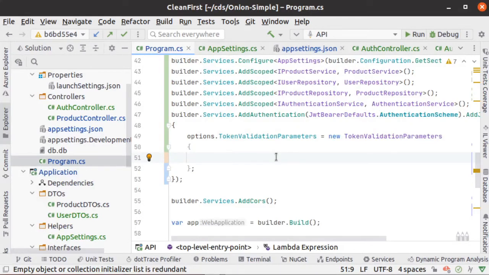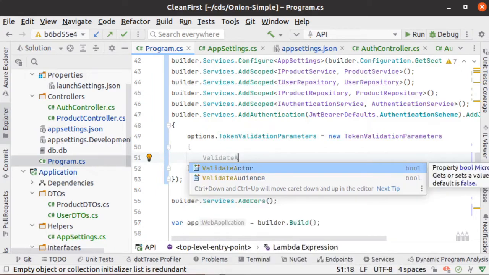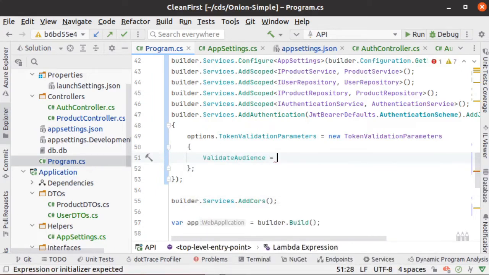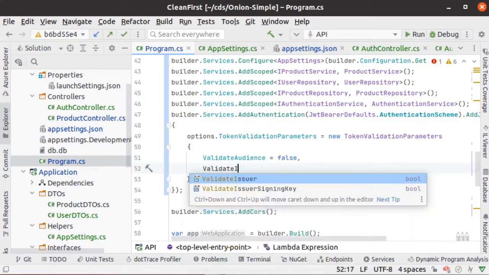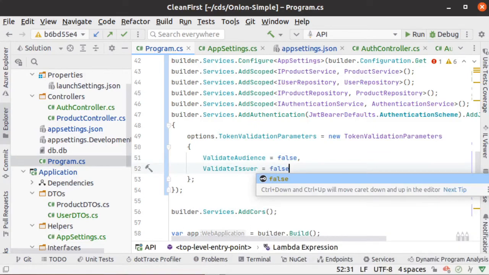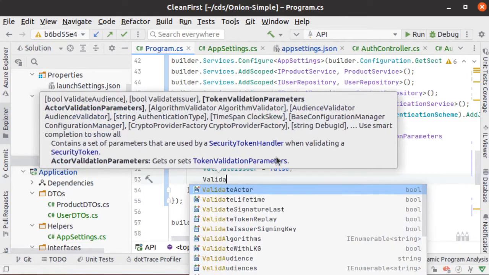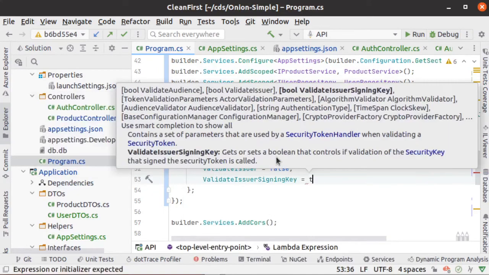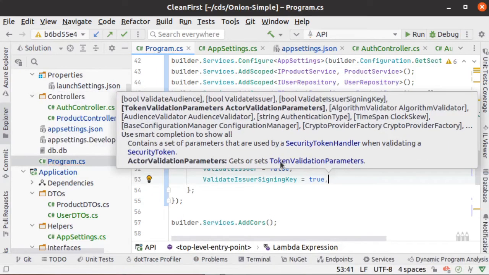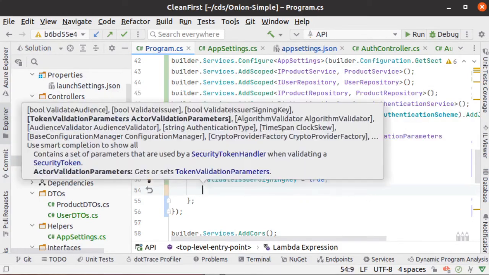And now we're going to fill out the TokenValidationParameters. First of all, there are some default Boolean values that we have to change. They have something called ValidateAudience. And the ValidateAudience is by default true, and we're going to set it to false. There's something called ValidateIssuer, and we're also going to set that to false. And we're going to set ValidateIssuerSigningKey to true. And now we're going to supply this signing key. So it needs to know what the secret is for us to actually figure out whether or not any given token is valid.